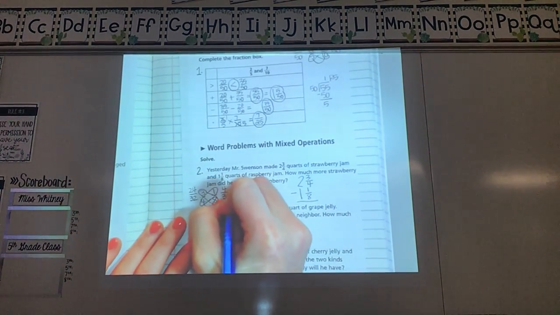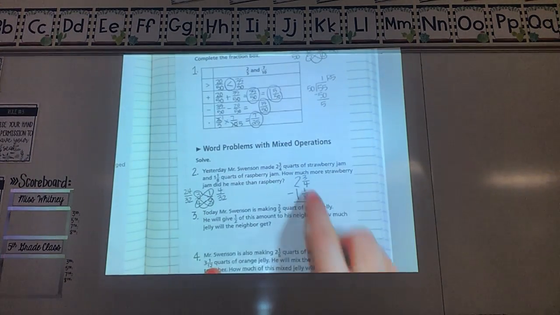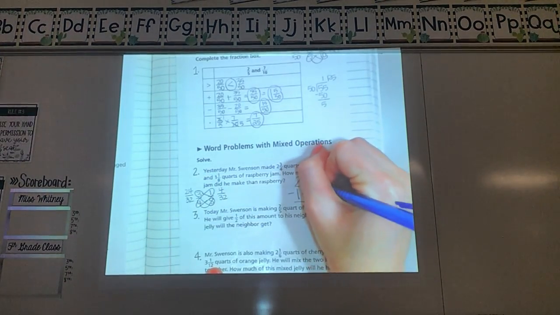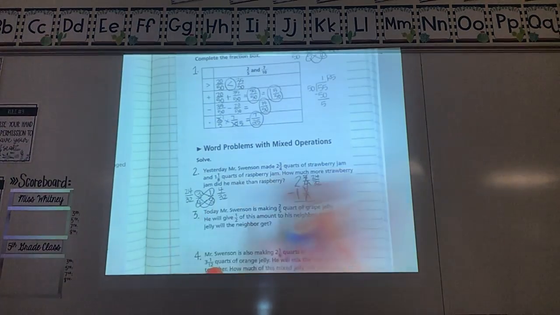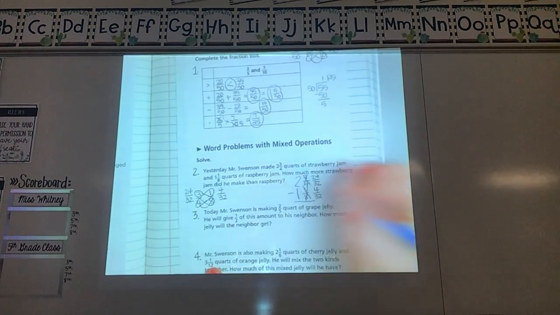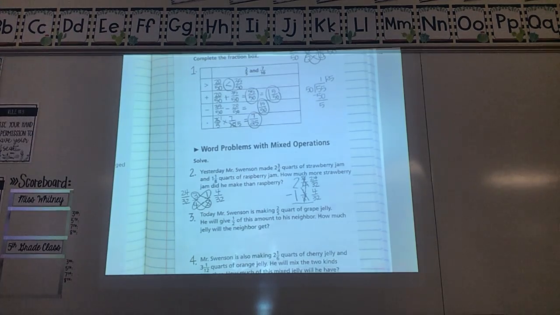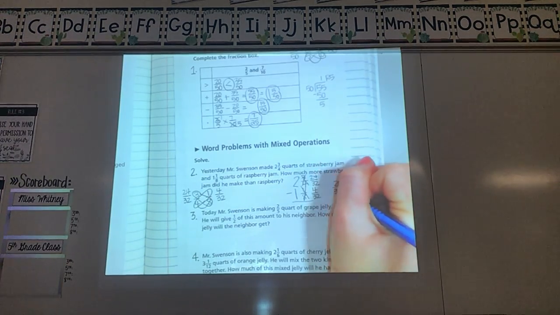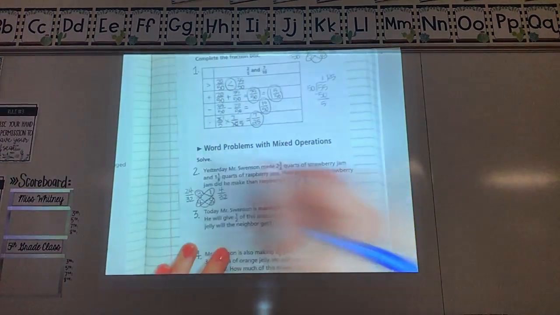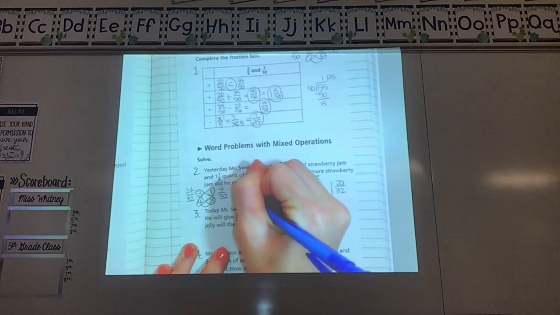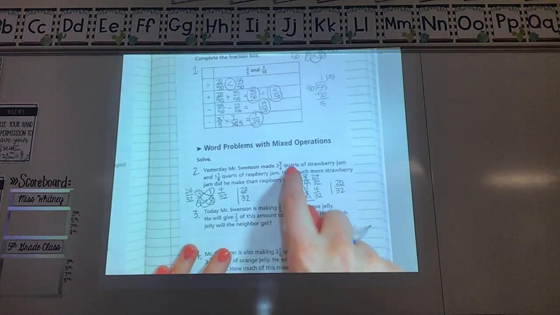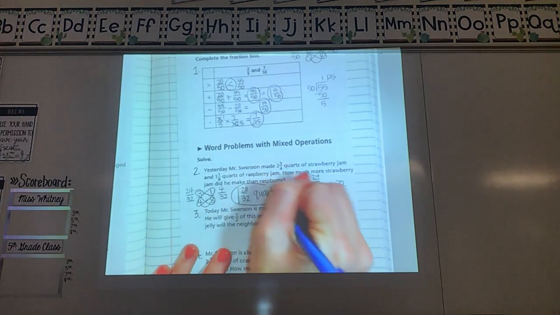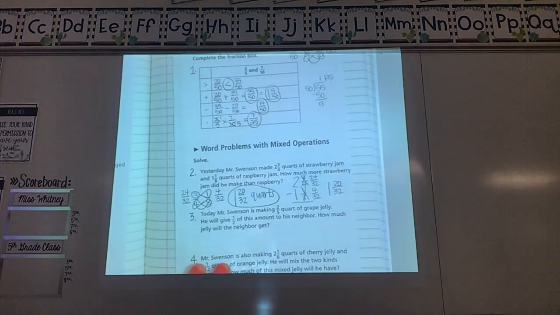Alrighty, once I have my new fractions, I'm going to come back to my original problem and I'm going to replace them. So cross out 3/4. What did he become? 24 32nds. Cross out 1/8. He became 4 32nds. And now that everything matches, now I can actually subtract. So 24 minus 4 gives me 20 32nds. And then my big numbers, 2 minus 1 is 1. So I got 1 and 20 32nds. And my label would be quarts because that is how they're measuring the jam or the jelly. Been a while since we've done that, so don't forget about how to do that.